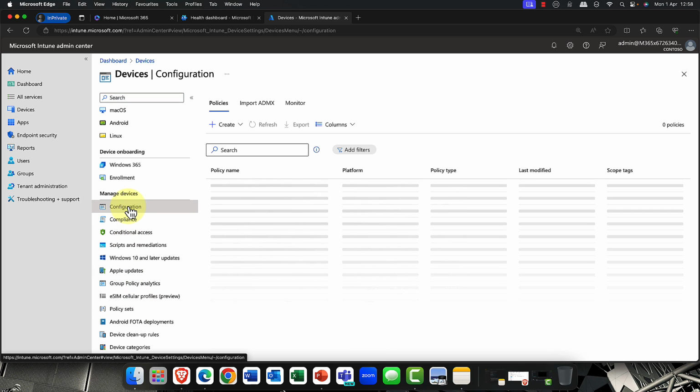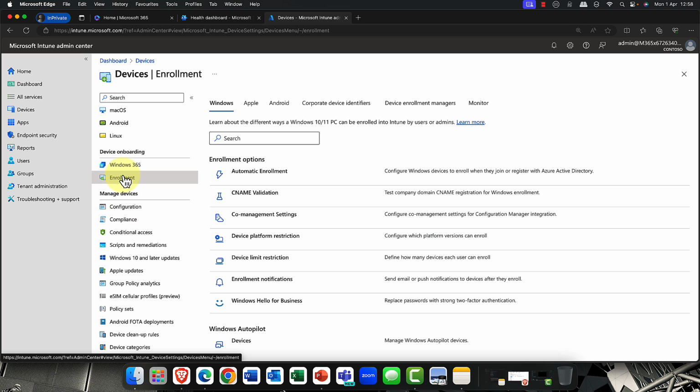So I can come in, of course, once you've enrolled your devices into your organization. And again, here it's how do you want to enroll those? So again, where these were just kind of all in settings and kind of messed up a little bit, you can now see that we have these new categories, which just really make it simple to manage. Things like corporate device identifiers, things like if you want to assign permissions to device enrollment managers, you've got Windows, Apple, Android devices, and soon, of course, you've got that Chrome OS coming in as well.